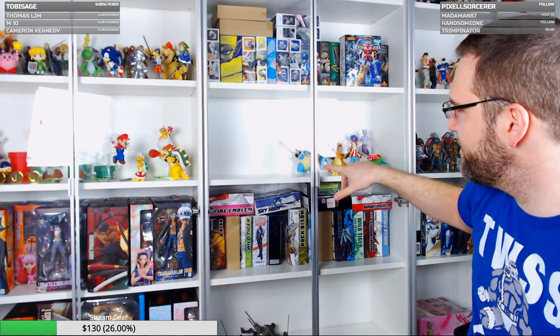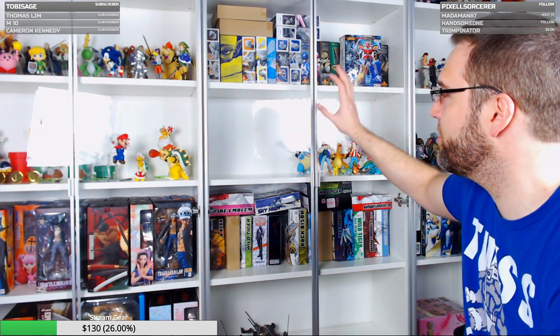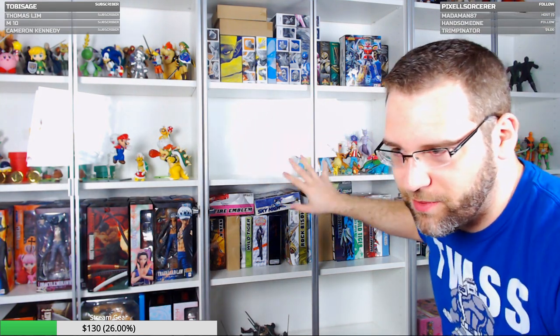You can see this shelf is the one I did yesterday. Mostly empty now. I took off the Power Rangers. Or no, the Power Rangers are still up here. I took off all the Nintendo stuff other than the Pokemans.